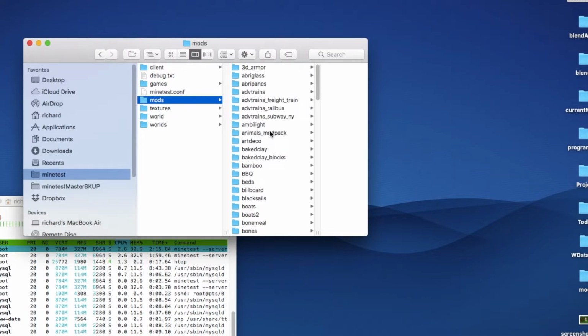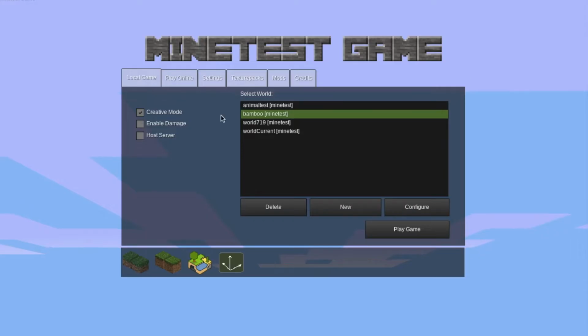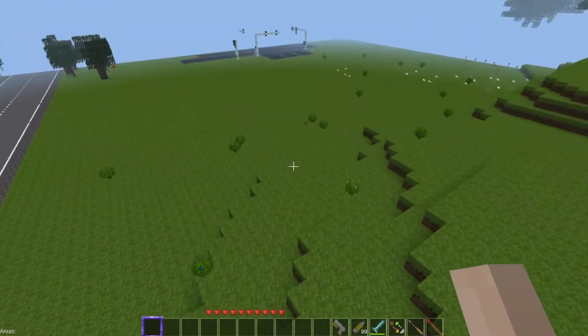So the only thing I have to do now is figure out how to cause certain mods not to spawn when I don't want them. So we are going to go into my world and show you the new mods. Okay, now we're back in my real world, my server.